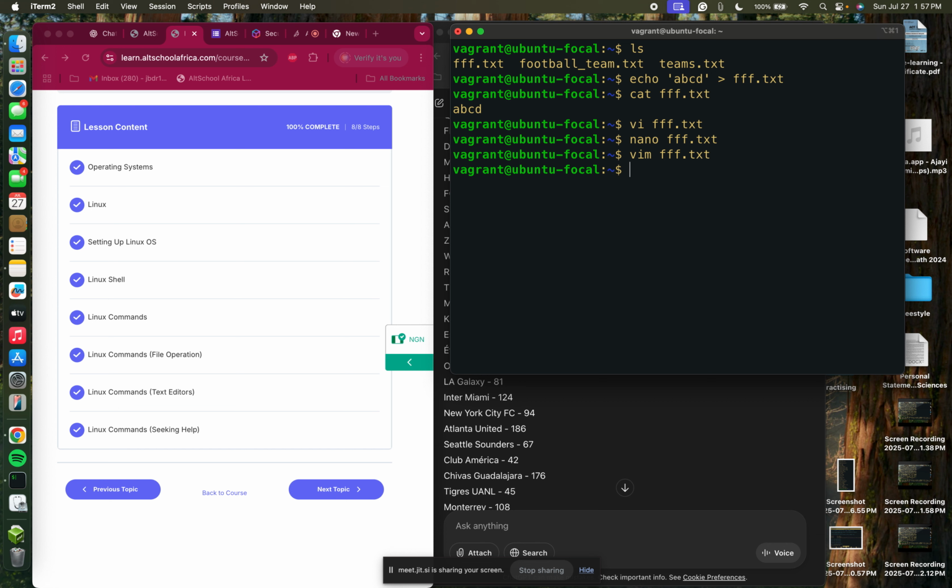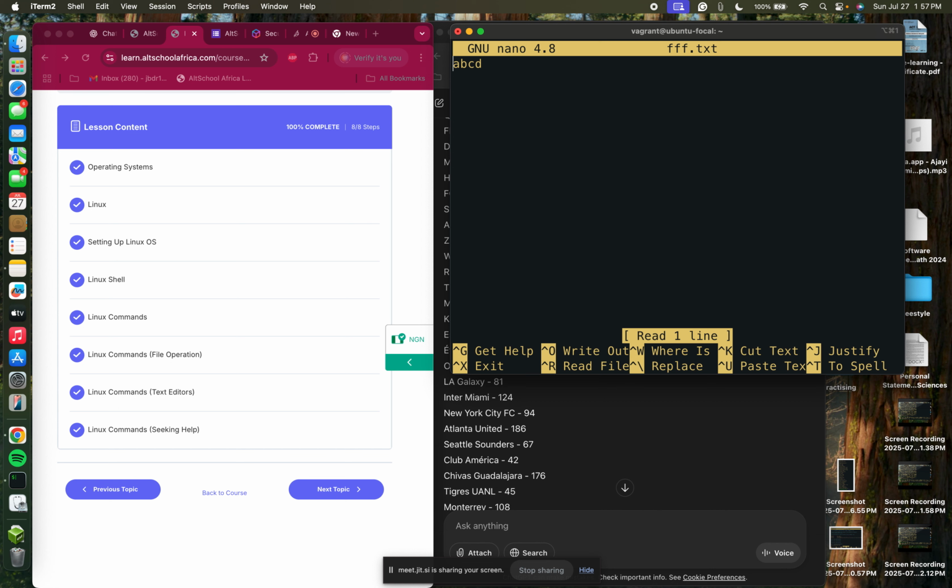You have to learn the commands if you want to use a text editor. In nano, when I open it, everything I need to type is shown here. Like when I was cutting out all the items, it said here that the arrow up symbol means Control on my Mac, so it's Control and K. If I press Control and K now, it deletes the line.